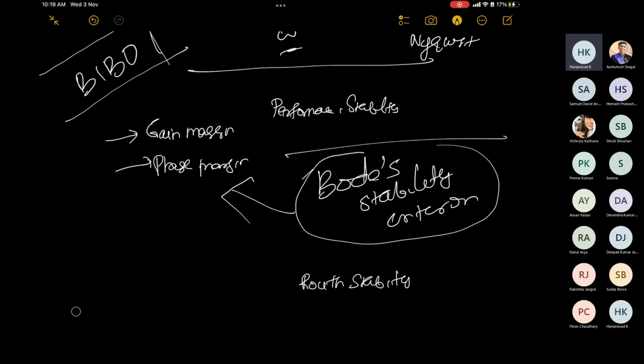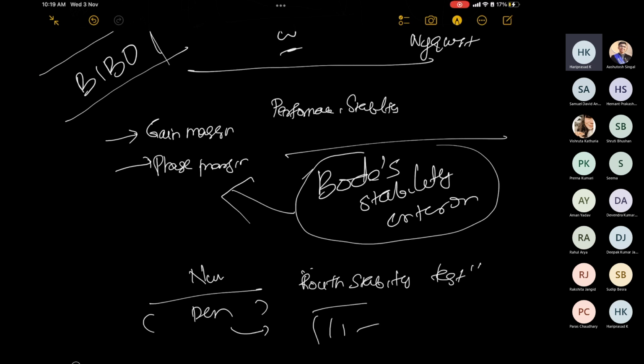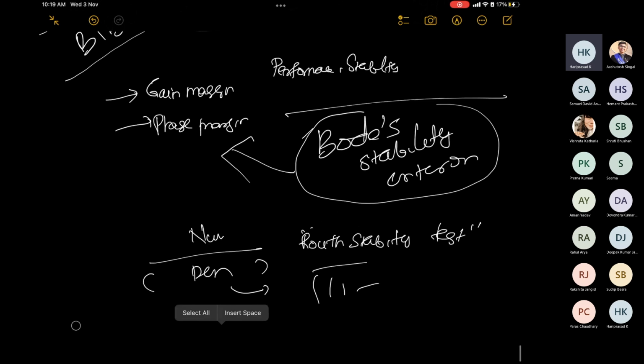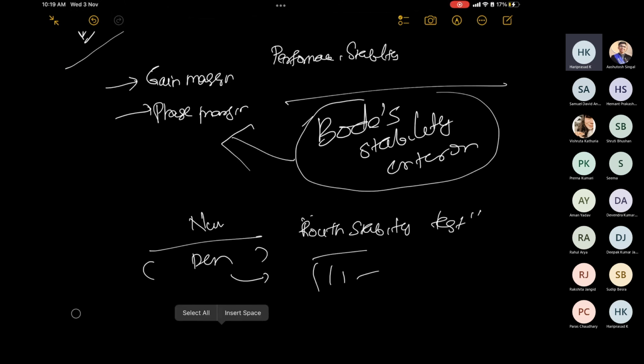Routh stability test, right? What we look at is the denominator of the transfer function. This is the numerator, this is the denominator. We look at the denominator polynomial, make the Routh array and compute. But the problem here is that if things are not rational, in the sense that there is a time delay term in the system, you will not be able to use the Routh stability test because we don't know how it is going to affect it. Because when you take the time delay into the denominator, it will be another polynomial.